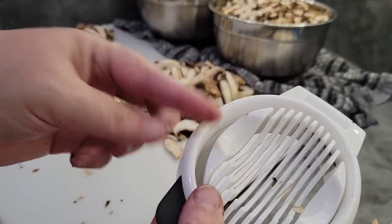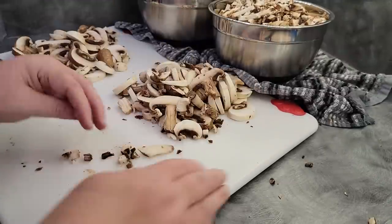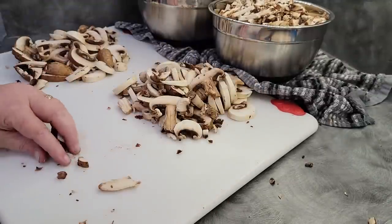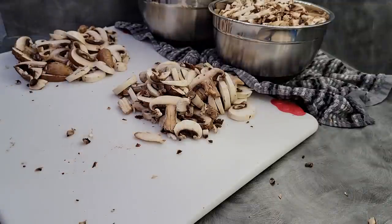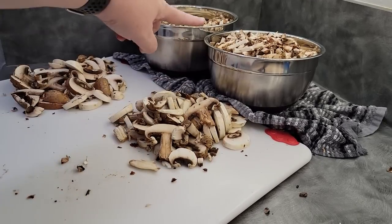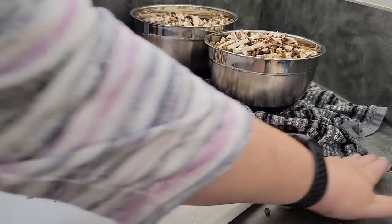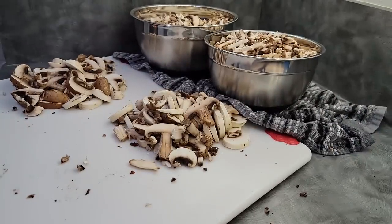It broke a wire on my OXO. So here's what I've got — a mess, yes. Mushrooms are messy. I have my pile of rinsed, my pile of wiped, and then two bowls full of minced mushrooms. Those are all gonna go into the new dehydrator, and I can't wait to show you next.